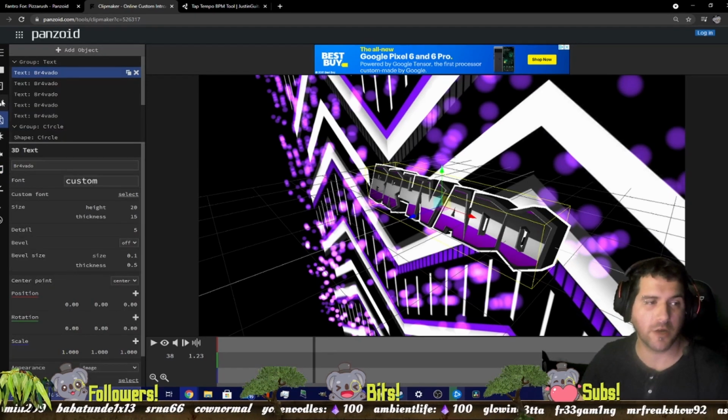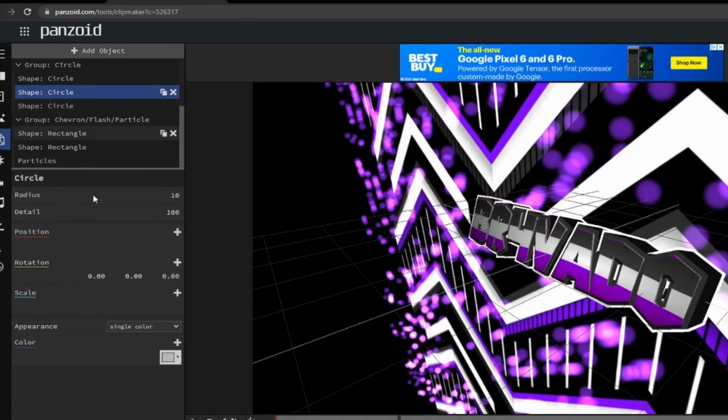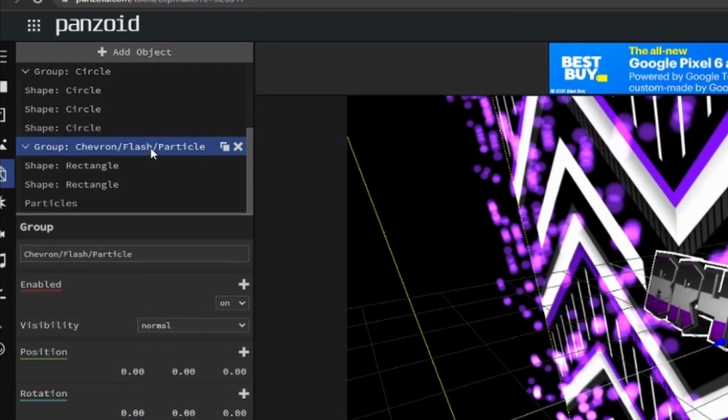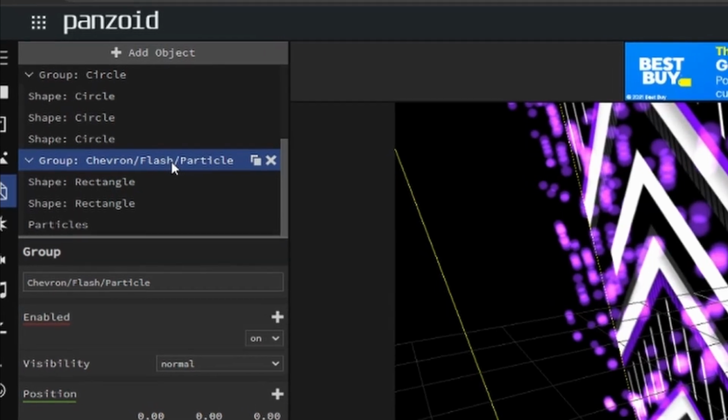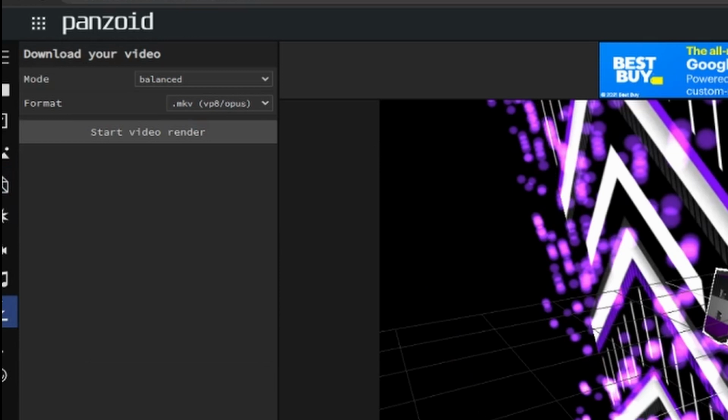Essentially, if you go back into the objects and you scroll through here, you can literally change everything about this. You can essentially delete everything and rebuild it from the ground up if you know how to. And then you'll come down here to download. You'll have a mode, which is more or less the pixels, 720p or whatnot. That 720p would be good quality, and then I believe 1080 is the extreme quality. I normally just use good quality to save my time on the download.